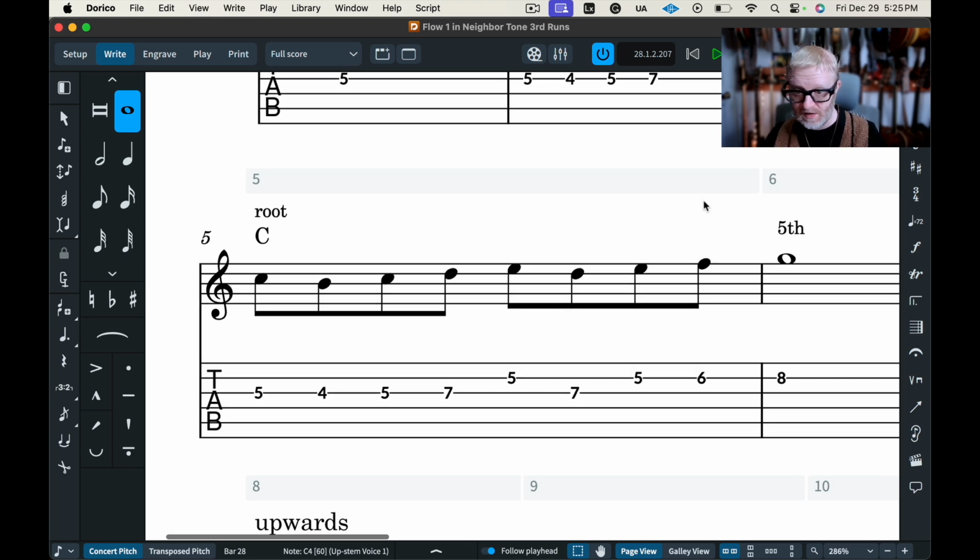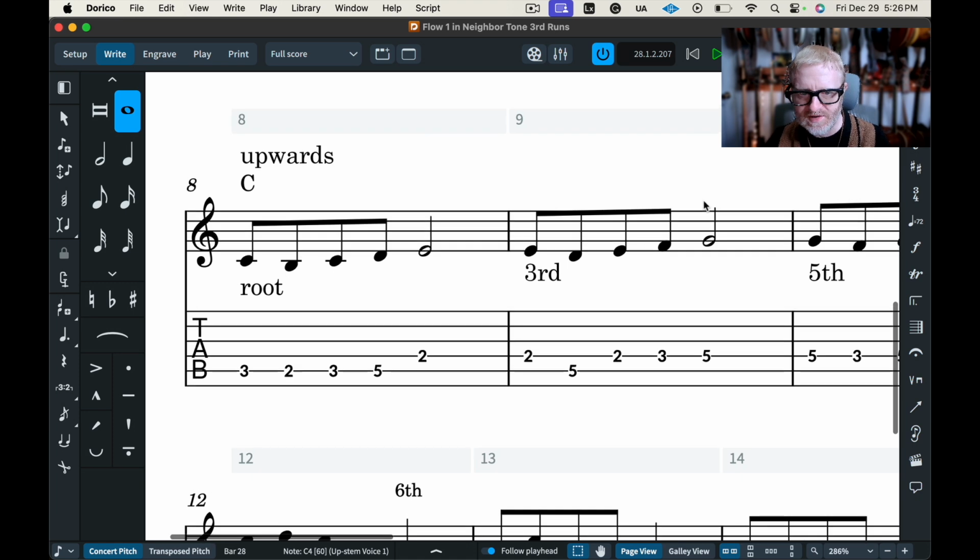You'll see I did the same pattern, just transposed. So it's C, B, C, D, E, D, E, F, and then G is our landing pitch. This is a nice way to string a couple of these together in order to get to the distance of, say, a fifth. But just remember, you have to be mindful because moving down a third from the root isn't going to work for landing on a chord tone, and moving from the seventh up to the root isn't going to work with this method to land on a chord tone.